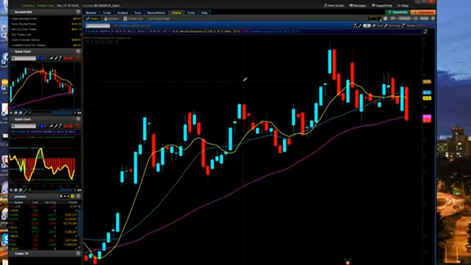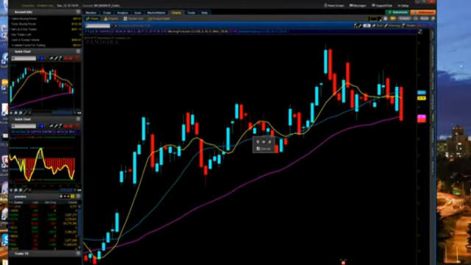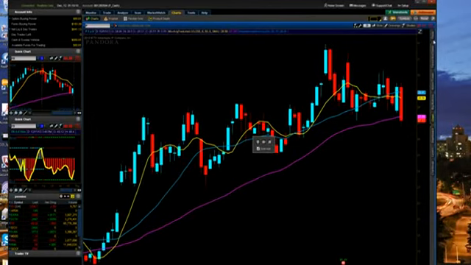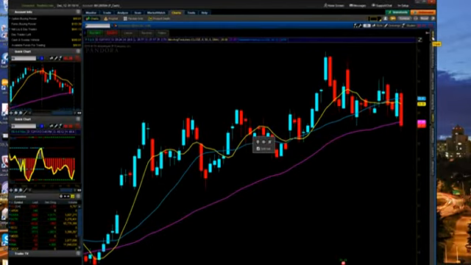So here's a quick way to do buys. You have a wrench. Looks like a wrench. You click on that, and it says status bar. And yours may be checked or unchecked. If I check it, I have these extra tabs on the right hand side. Okay, if it's unchecked, you don't see the tabs on the right hand side. So what you can do, just click on the check mark, go to the tabs, and you're going to click on trade. Okay, you got buy at the market, sell at the market, right there. That's two buttons. Okay, take those off.